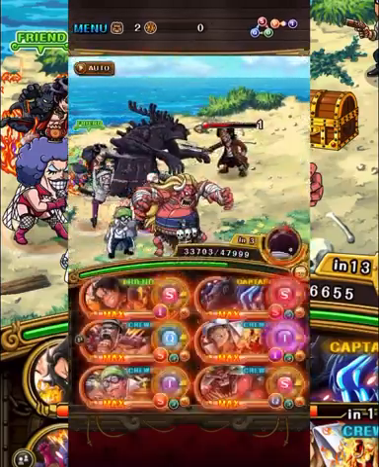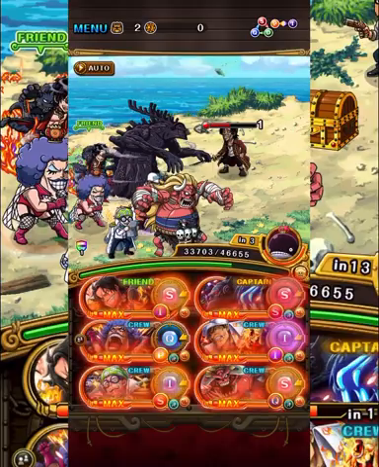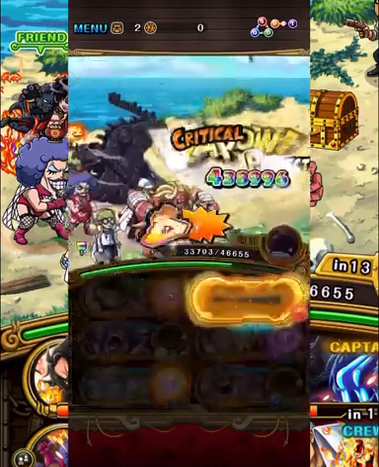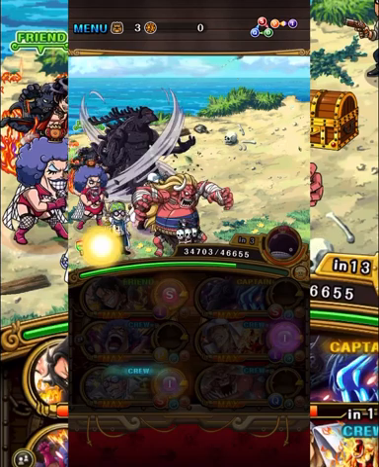Friend Halloween Ace to remove the special blinds. Im and Clay, for the same reason that Im and Clay is on every single one of these teams. We've got Ekino here for the orb boost. Kobe to remove the despair. And then Oz to remove the defense up and extend the attack boost of Ace.